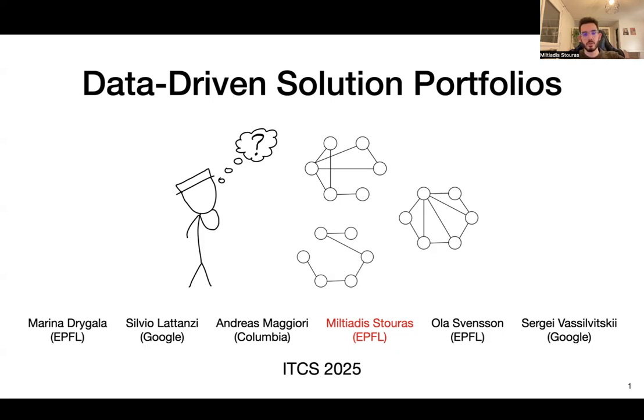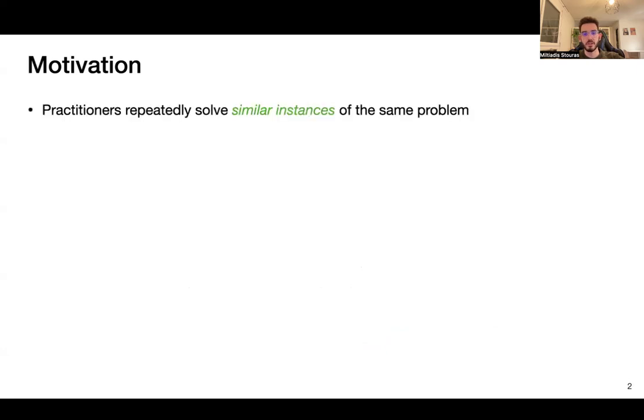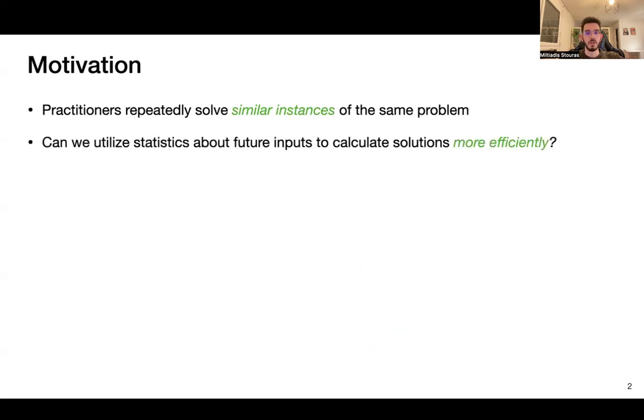So our work falls into the broad area of data-driven algorithm design. And usually the motivation in this area is that companies and practitioners repeatedly have to solve similar instances of the same problem every day. So a lot of works in this area are trying to utilize patterns that may arise in these applications and use them to design tailored algorithms that are provably more efficient when facing future inputs that exhibit these patterns. And efficiency for this presentation will be referring to the running time.